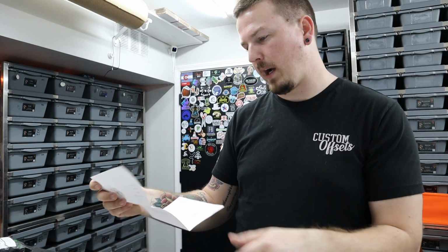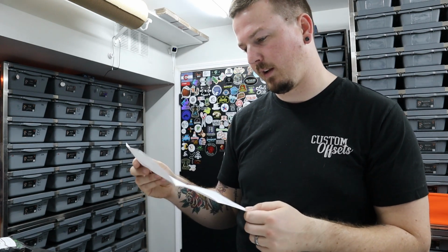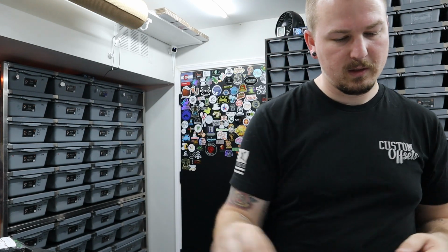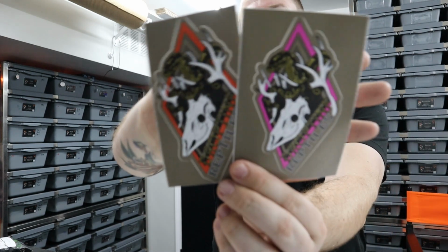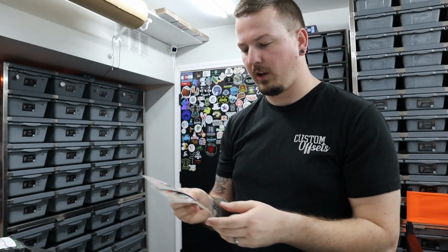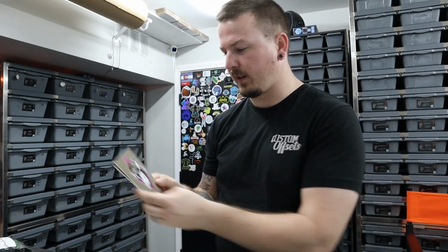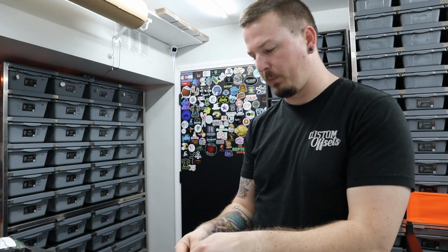This is from Droptine. Okay, cool. So Droptine Reptiles, Eric Gonzalez. I got a letter from him as well. And for those that aren't aware, Droptine is a term used in antlered animals, so deer, elk, that kind of thing. That's a really neat design. I like that. It's kind of like a diamond shape, so it should be able to fill a weird spot on the wall up there.